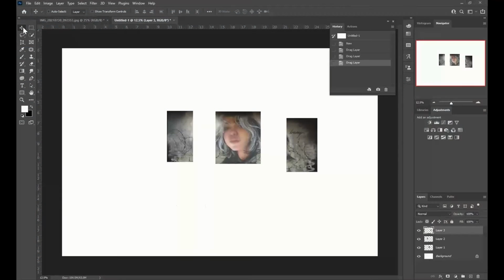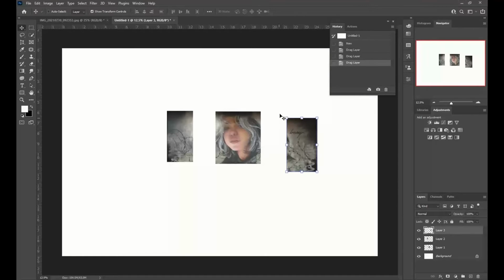My move tool is highlighted, it's active. If I look into the options bar here, there's a box saying show transform controls. If I check on this, put a check mark here, then the layer that's active, you can see a bounding box appears around it with some handles.